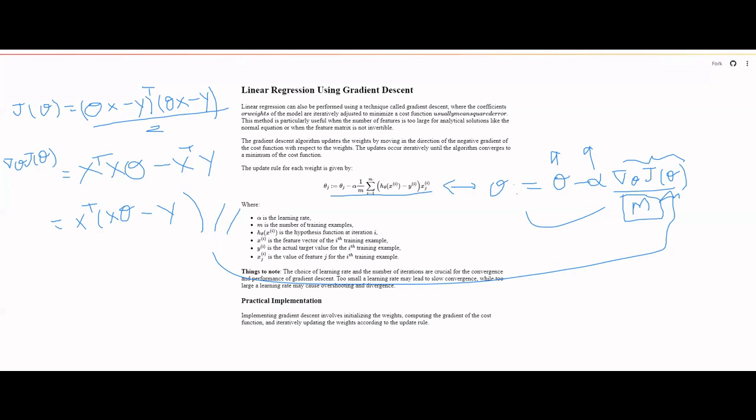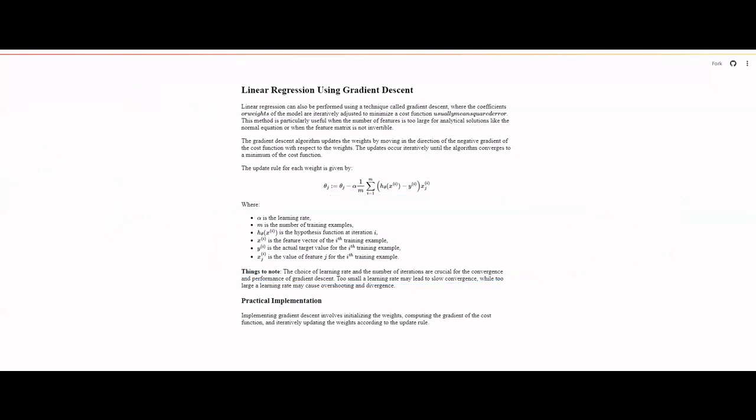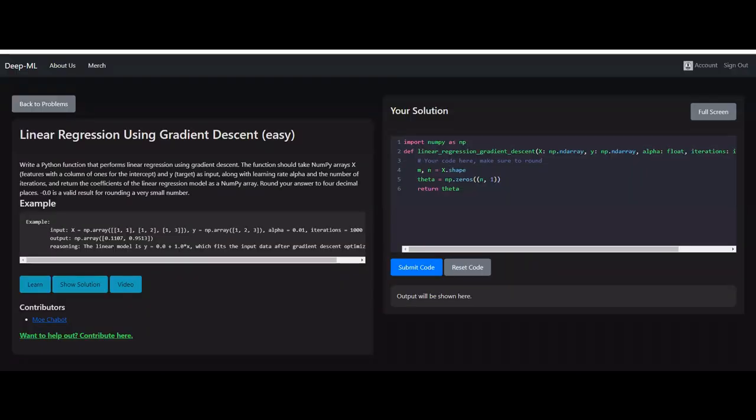So now that we understand where the gradient descent is coming from, why it works, and how it applies to linear regression, let's go dive into the code. Great. So now that we're back here, remember what we want to implement is this gradient descent approach, and we already found the gradient of the loss function. So let's dive into it.